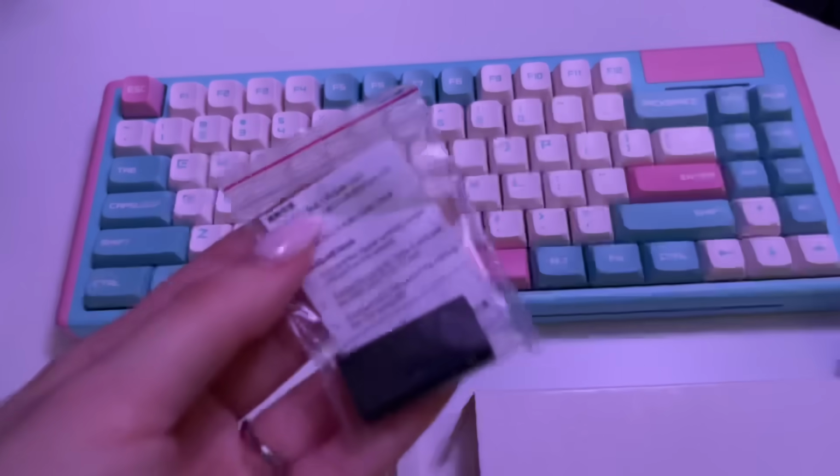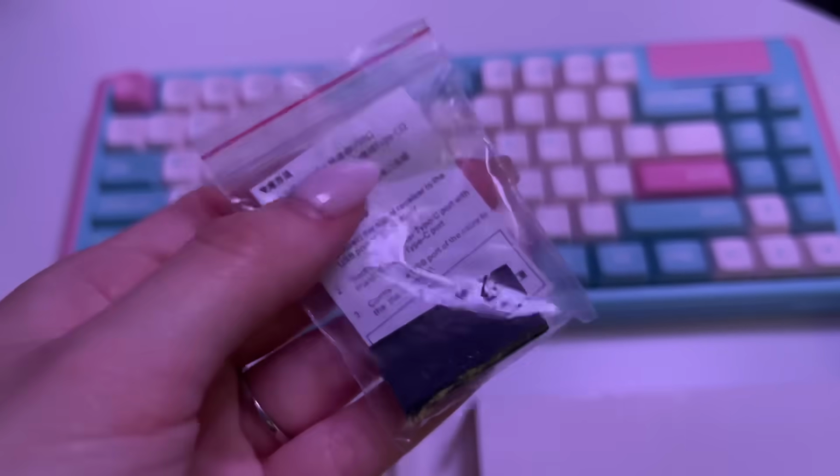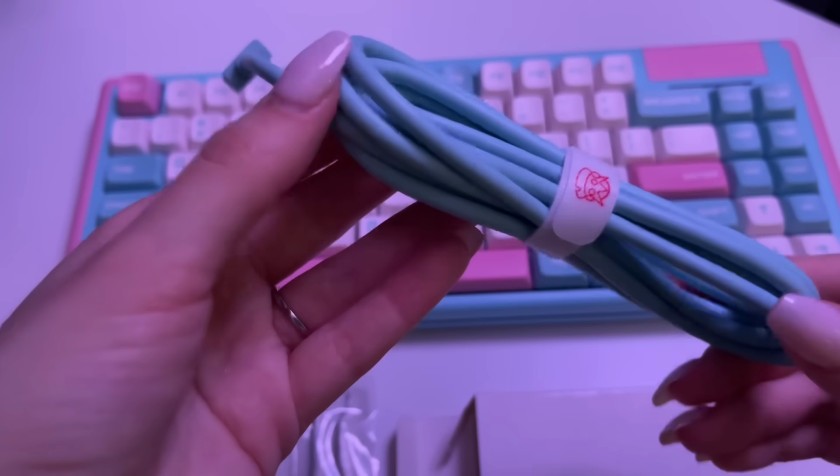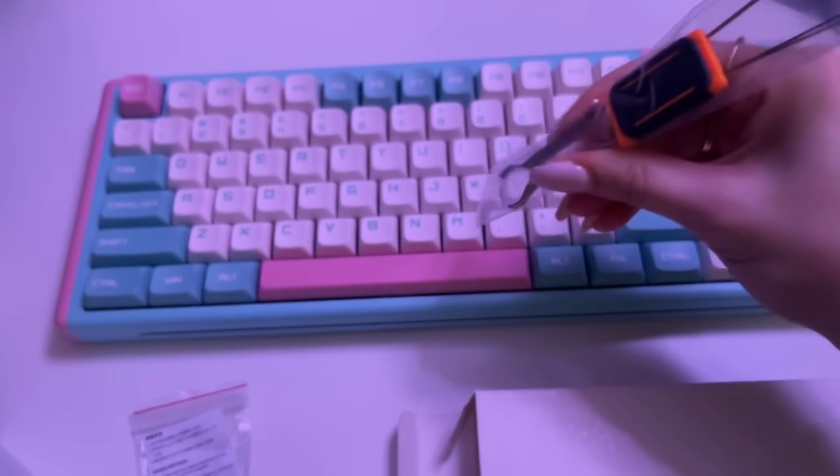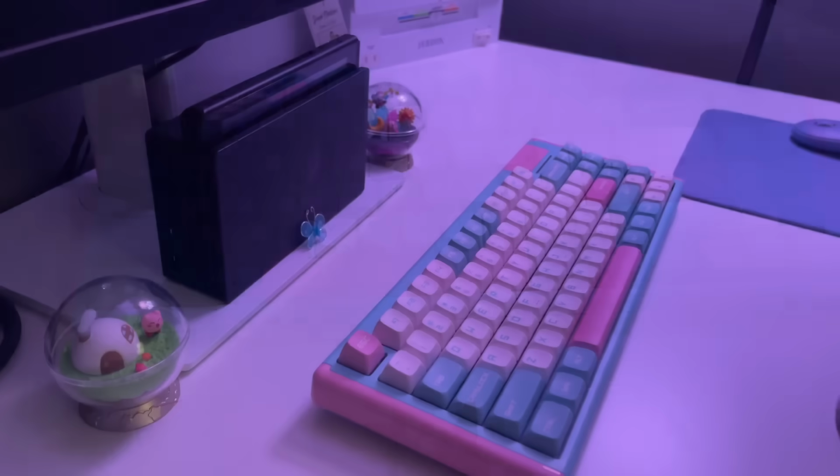Little covers as well. Within the white box, this was a USB adapter. This is also for wired connection. I love the little logo. The keycap pulling tool, which I'm not the best at using. Here is typing on the dustsilver D84 with Gateron black switches.